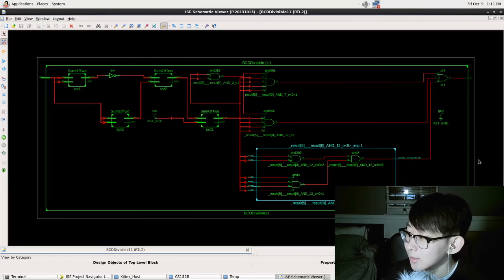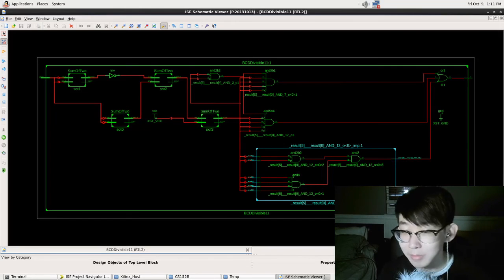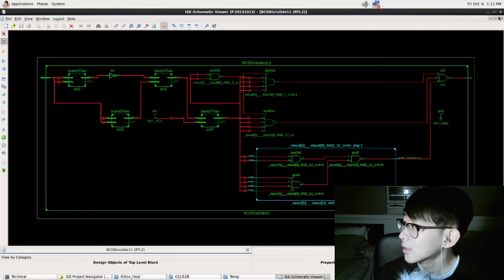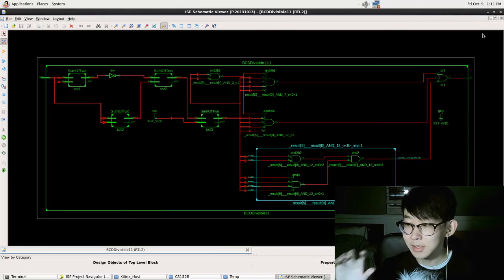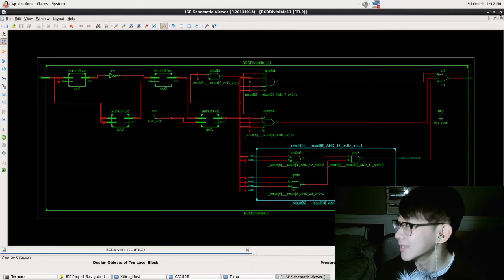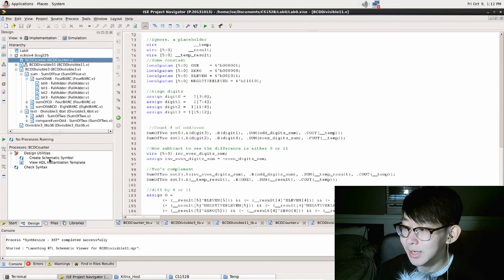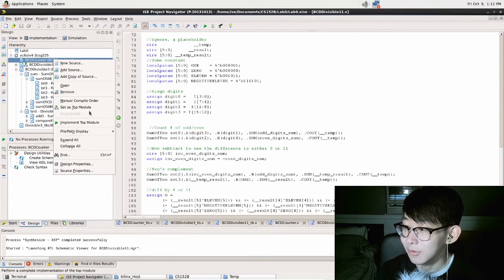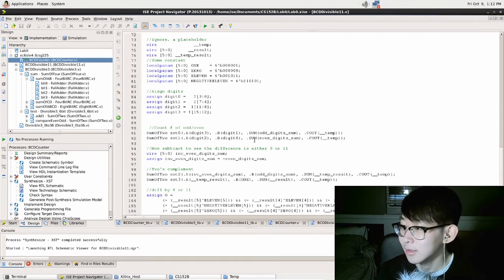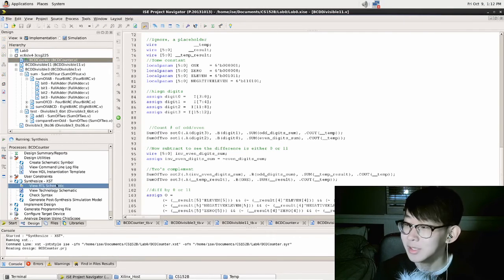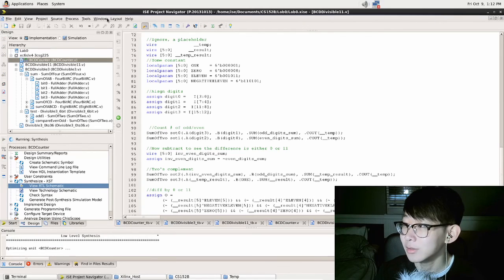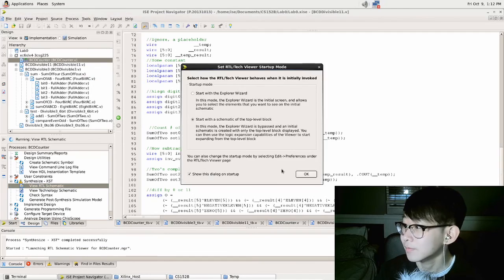And this design is admittedly a lot easier to read, but a lot less abstract, of course. My design is easy to read until you start delving in, and then it's difficult to read. But yeah, lastly, we're going to be looking at the schematic for BCDCounter. At this point, I'm not sure if you're still listening, but if you are, then thank you so much. But the BCDCounter schematic isn't much to look at, to be perfectly honest.